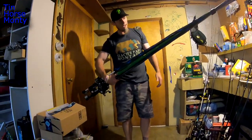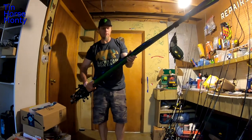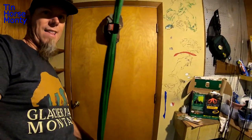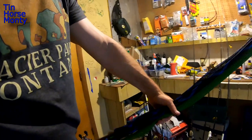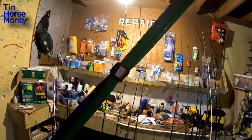It's nice and secure, easy for transportation. You can grab them right here. If I need to go one-handed I can hold it like this, but if I'm going up and down stairs or through tight hallways and doorways I usually use two hands. If you've come up with a better way to transport your rods please leave comments in the comment section. As far as transporting them, you can grab them pretty much like this and go — grab them a little lower for a better center of gravity, or one hand on the butts and one hand towards the tip for tight spaces.